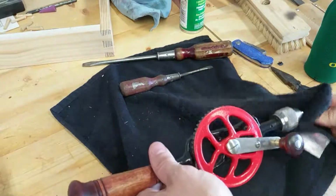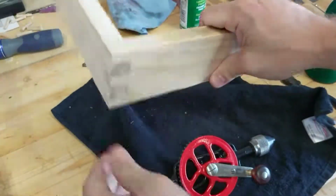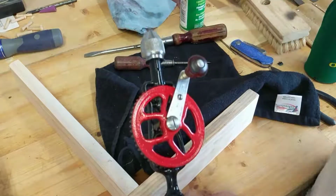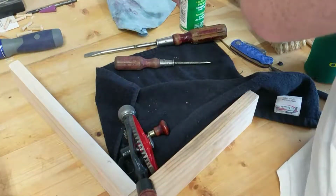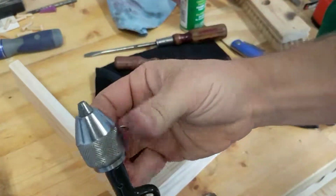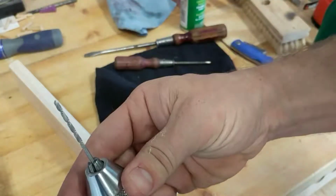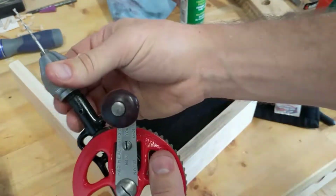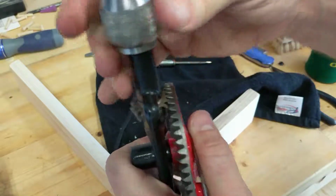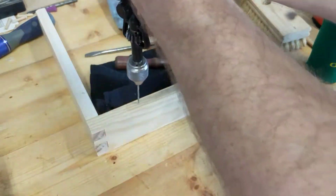So let me, a little test piece of wood. I guess we can use this here as my first attempt at some dovetails. So let's see, let's grab just one of my bits here. Something small to start off. The interesting thing, being all on gears, once you get it to a certain tightness, it wants to move the handle there, so you gotta hold it tight and finger tighten it. There we go. Alright, so let's see how this nifty little tool works here.